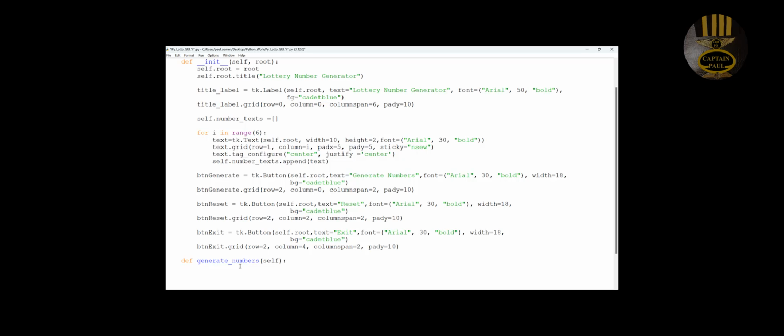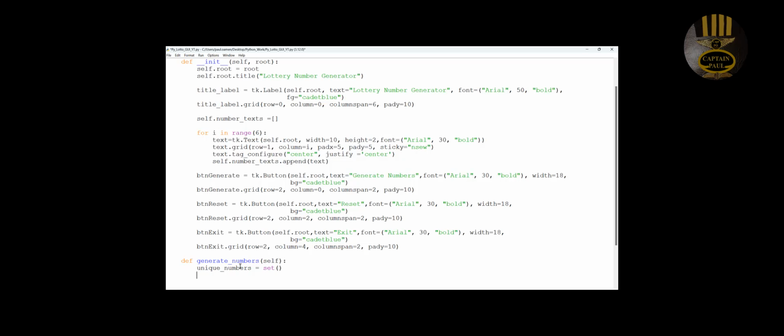Now we need to create a kind of like variable that I've just called unique number. Let's say unique underscore numbers. That will be equals set.